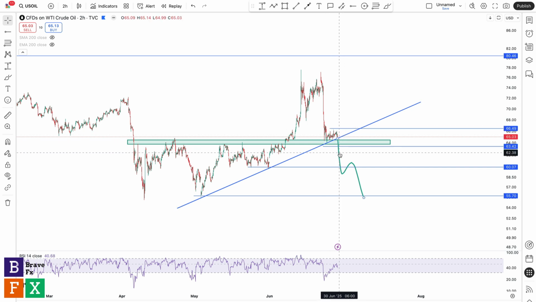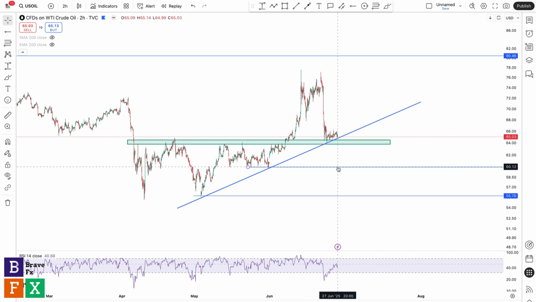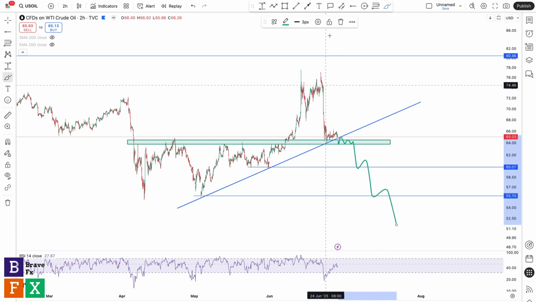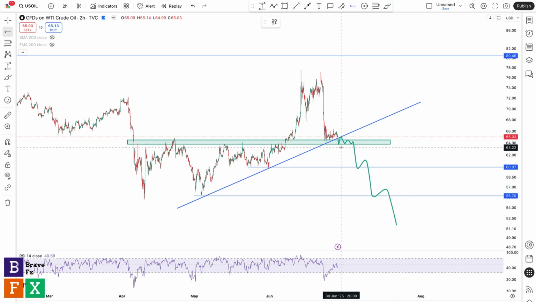Now, alternatively, if you don't want to jump in, you want to be more conservative. So this is for an aggressive trader. If you want to go aggressively, with good risk management, you can do that. But if you want to be more conservative, watch out how price reacts to this area of value, which is what I recommend a lot of you do if you are trading a very small balance. Then you will notice that we could come into this area of value, consolidate more, right, before we eventually break out. So this could happen. I'm not saying it must happen. It could happen. And if this happens, this could give you a better risk to reward ratio.